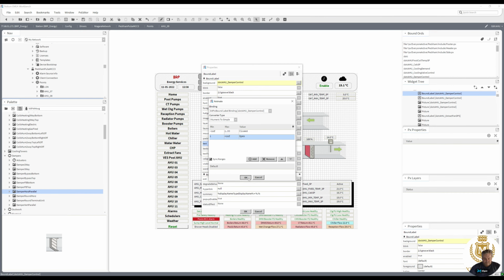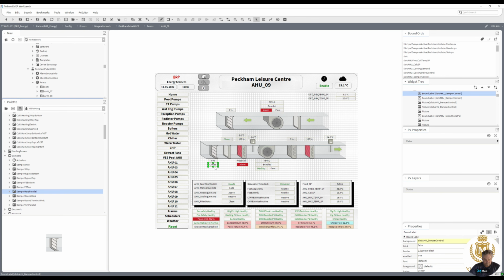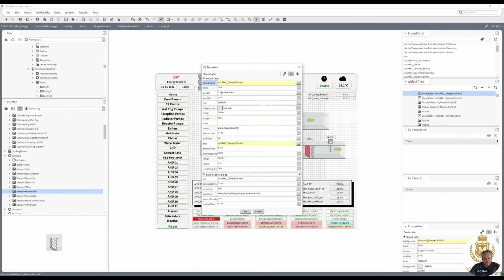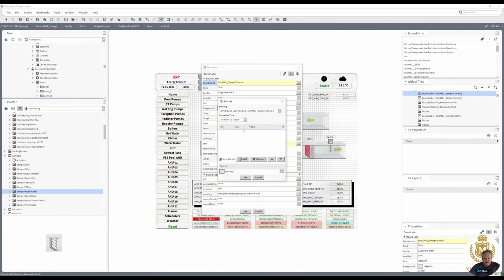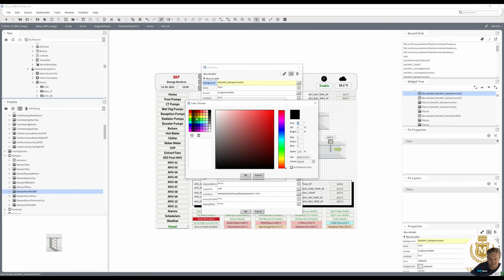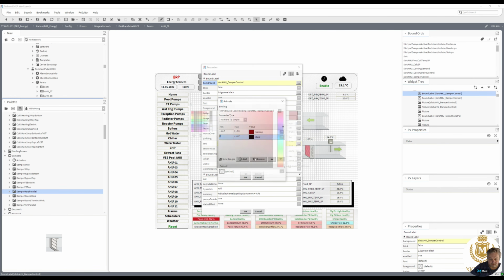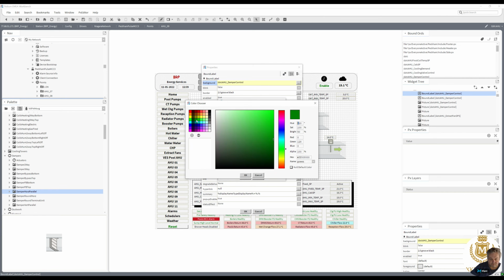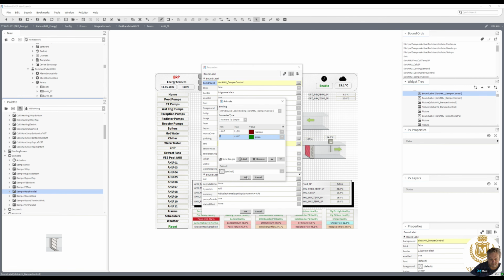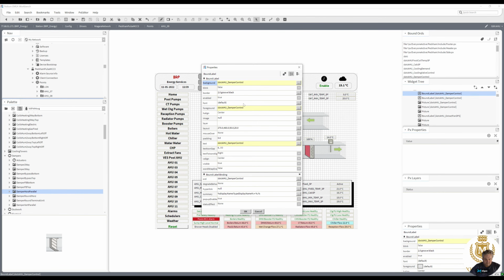Open. Animate. Minus inf, plus infinity, 1. Closed. Open. Font bold.